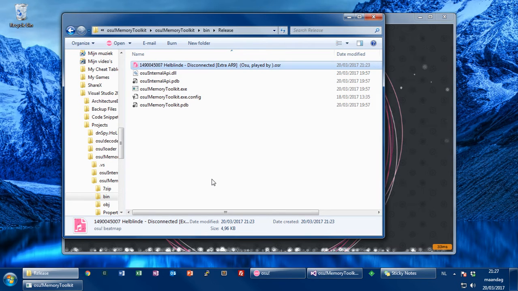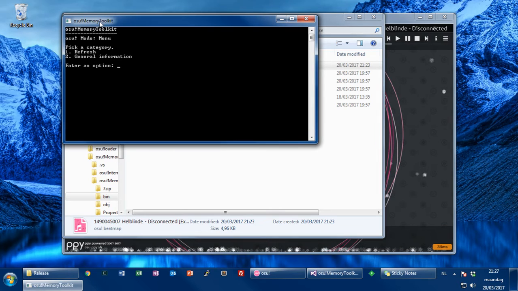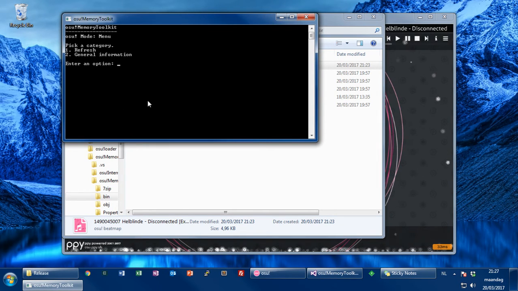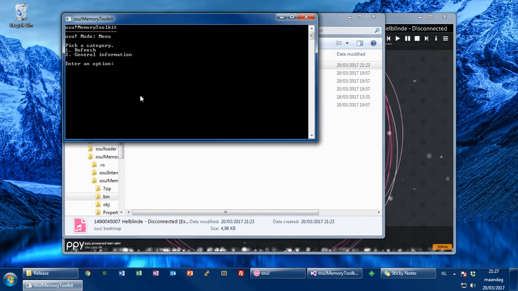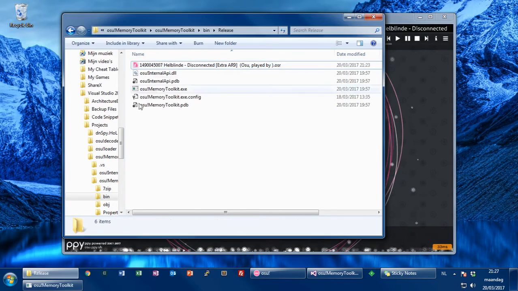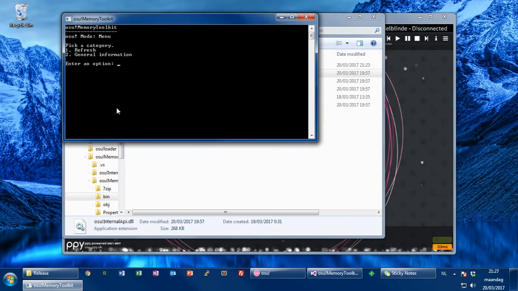However, I will try to make this a series where I show off more. If I add new stuff to this, I would show it off in a video. So I think that's pretty much it. I can dump replays from memory and share these. If I manage to find a way to do this without doing all that dodgy stuff like writing my own replay files and having to browse through types in memory the way I do, if I can do it in another way, I would probably release it because it's a really cool tool, and I'm surprised that OS does not have this functionality built in.